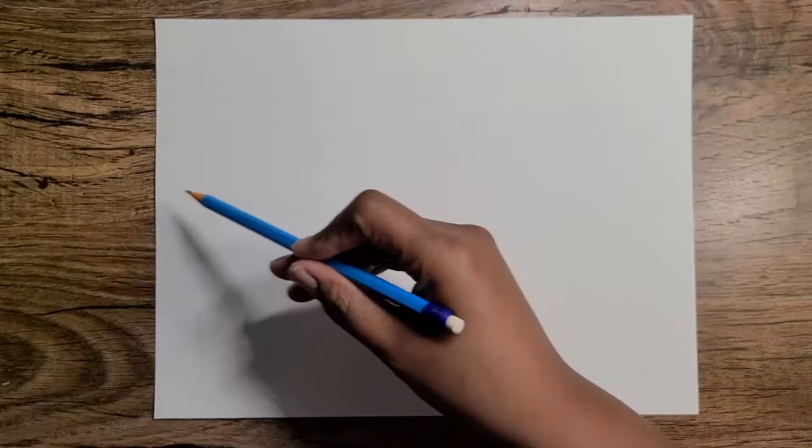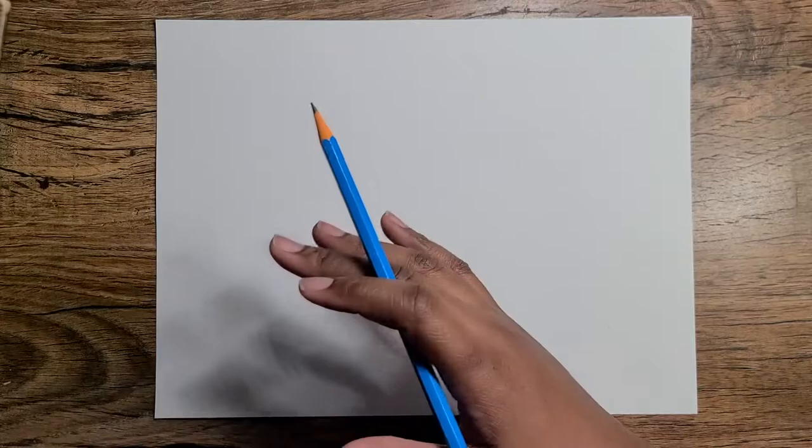First thing I'm going to work with is my pencil, and I'm going to grab a ruler. If you don't have a ruler, you can use anything like a folder or a book or a dry erase board to get a straight line. We are going to make several buildings, creating rectangles using our ruler to make sure the buildings stay perfectly straight. We're going to create different buildings of different sizes and layer them throughout the paper. We'll take them all the way across, and then we'll create our background.